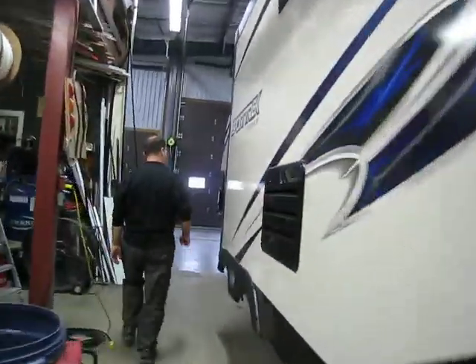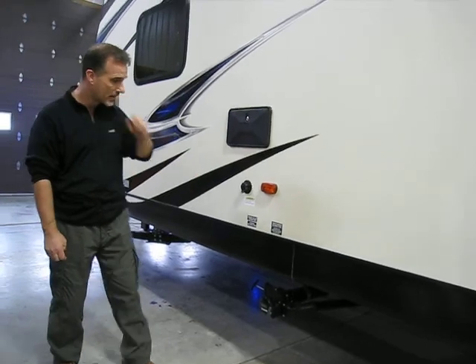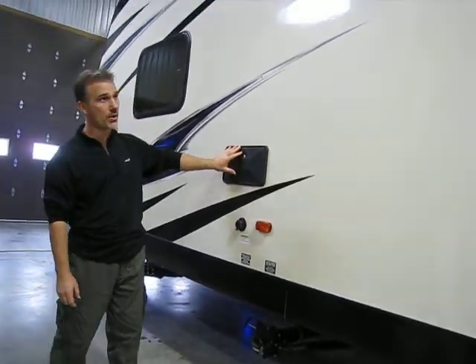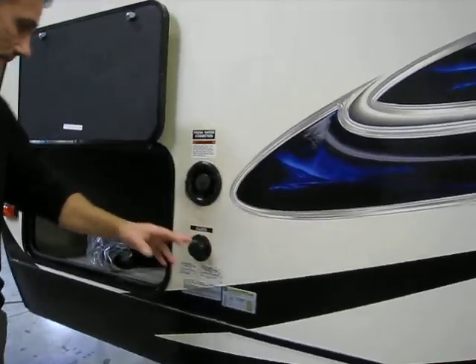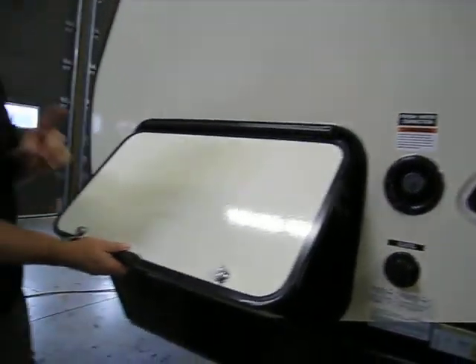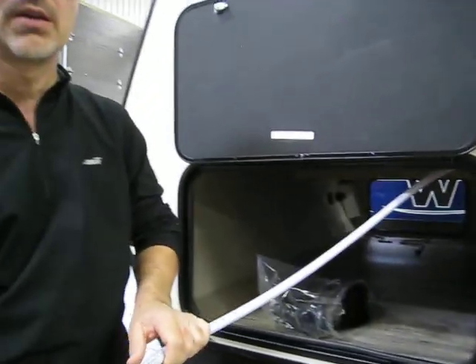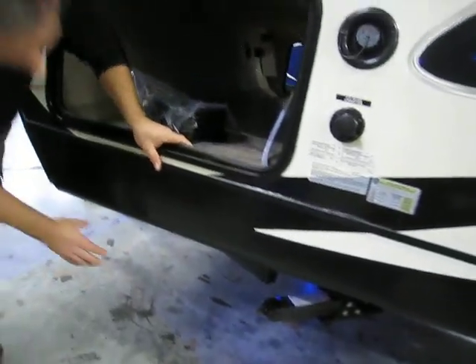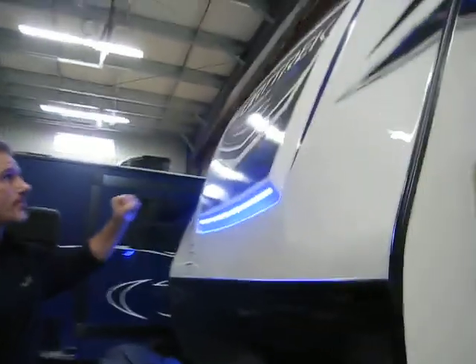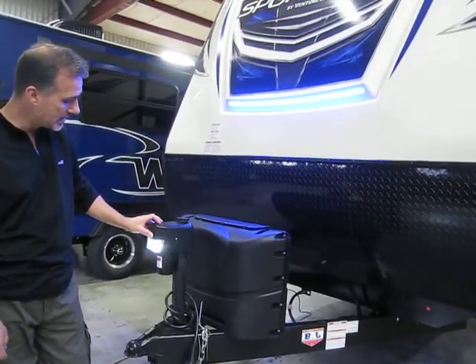Towards the front, we have the gray and black tanks for the bathroom — shower and sink feed the gray tanks, black for the toilet. Comes with a black tank flush to help you clean the black tanks. Outside shower with hot and cold. Fresh water tank fill and your connection to the water system. Pass-through storage — comes with one-key-alike, so one key fits all the locks on the trailer. Magnetic holder. Your water pump is right here, and there's already a winterizing bypass kit installed.